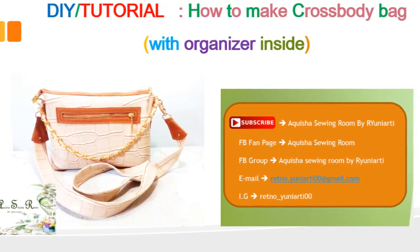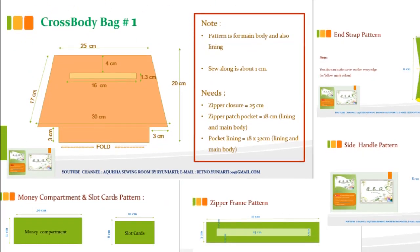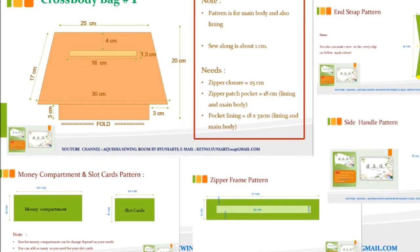And today, I'm going to show you how I make my own crossbody bag, which has some organizer inside. And before we start, you can visit the link in my description box to get information about the pattern that I use.